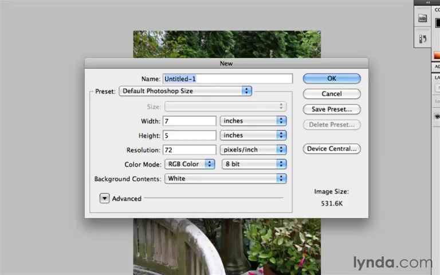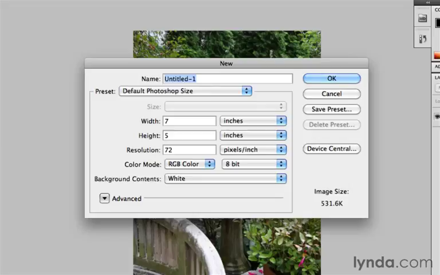So point being, you may not know what line screen you're supposed to be using, but you might hopefully have an idea of what kind of paper you want. Do you want to use a recycled stock or a matte stock or a smooth stock or a glossy stock of paper? Each paper choice you choose will have a recommended range of line screens for the images that will be printed on them.